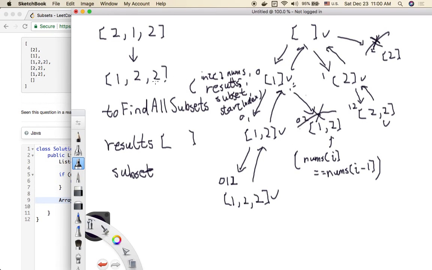Because when we sort it, the bigger value elements all come toward the end, so we can compare with the previous element value. If the value is the same, they will have the same subset, so we don't need to visit it. That's why we need to do the sorting first.